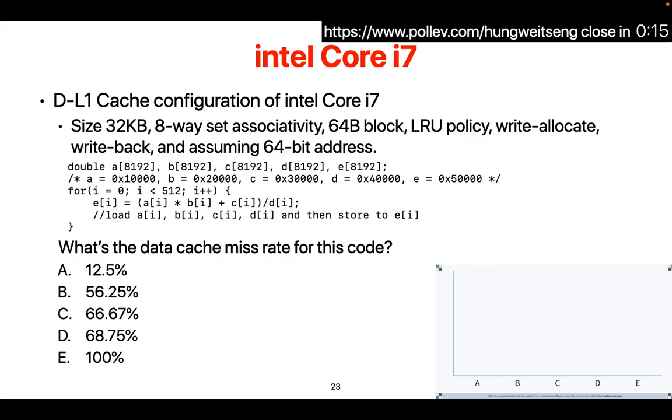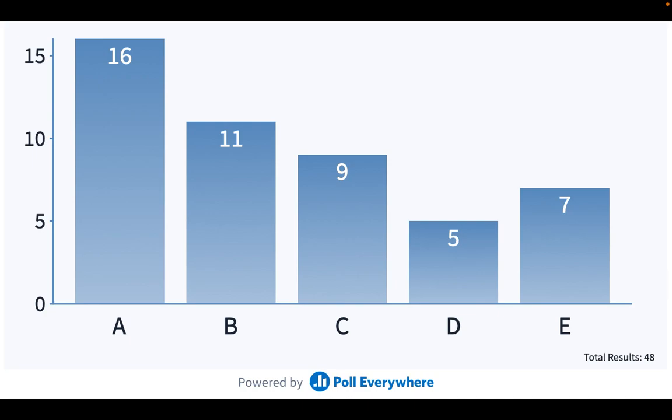Alright, let's wrap up in 15 seconds. Five, four, three, two, one. Time is up. Okay, after discussion, are we going to see some magic? Okay, nothing too different, but it seems like more of you are leaning toward A now. Can some of you share your thoughts about the answer?